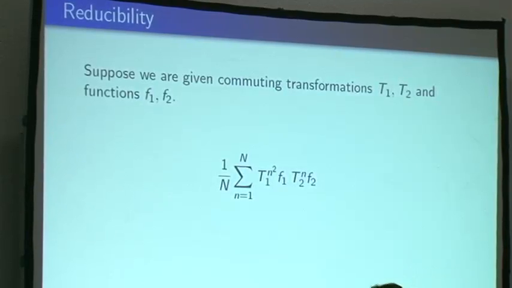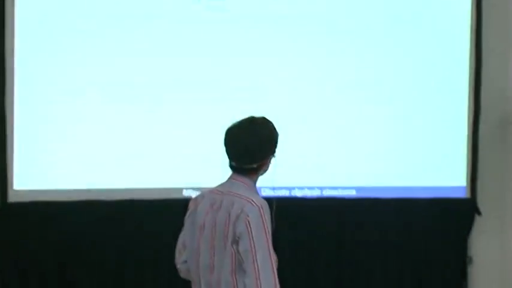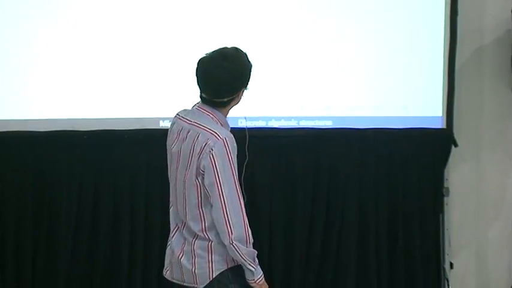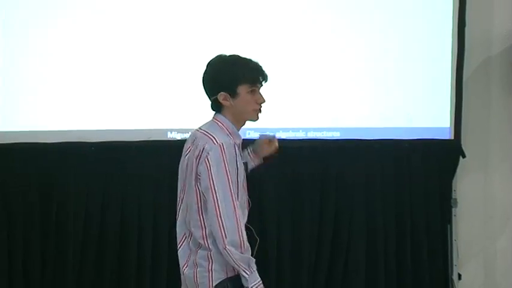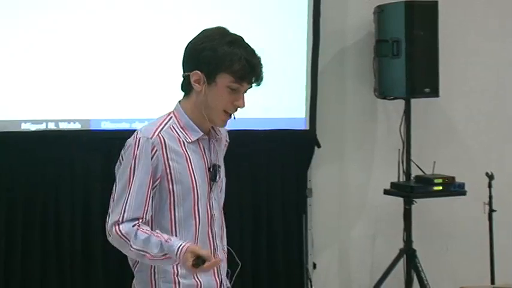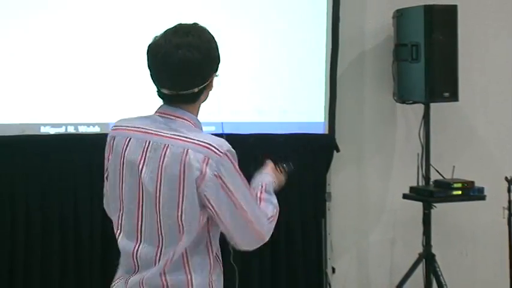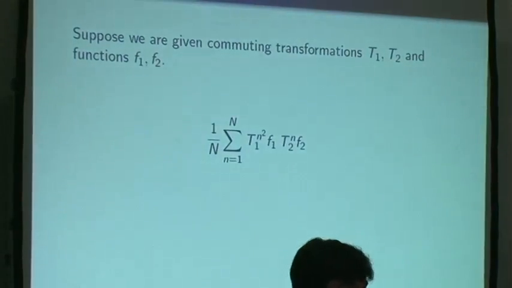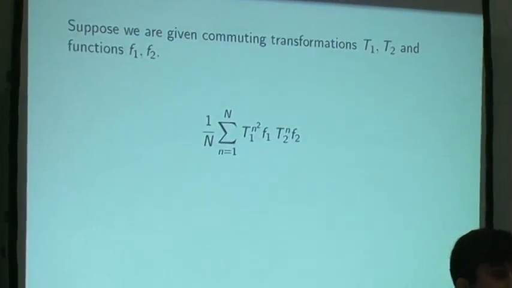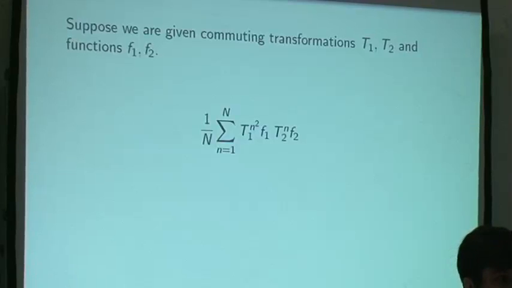So suppose, let's just consider this very particular example. You have two commuting transformations, and you make this average, right? You go along one transformation, you take the squares, along the other one, you go linearly. So again, you have to define your structure. You don't know what the structure is, and it's very strange that somebody will look at this and guess what the structure can be. On the other hand, it's remarkable that we have very good intuition for what randomness is.